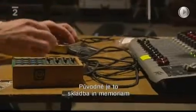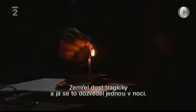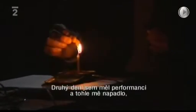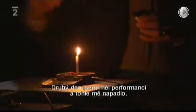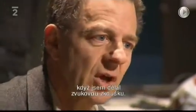Well, the piece began as a performance piece, as an in memoriam piece for a friend of mine, Michel Weisfitch. And he died quite tragically. And I got the news one night, and the next day I was doing a performance. And so this piece just came to me as I was doing the sound check. So that's an example of something.